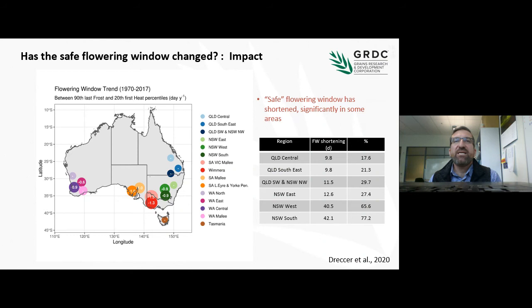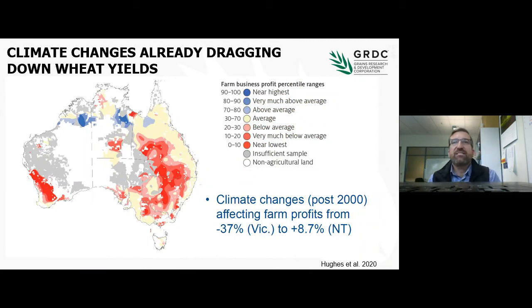So we can look at these impacts of the narrowing of the flowering window and the impact of drought, and have a look at the impact that has had on farm profitability. This is some work from a colleague in ABARES, Neil Hughes, which has just recently been published. Using a statistical model that he has derived from the ABARES farm survey data, he's comparing the period of profitability pre and post 2000. You can see the areas of red showing where farm profitability has been negatively impacted by changing climate conditions. And that's quite pervasive across New South Wales, the southern Queensland region and into Victoria and across the wheat belt in WA as well.